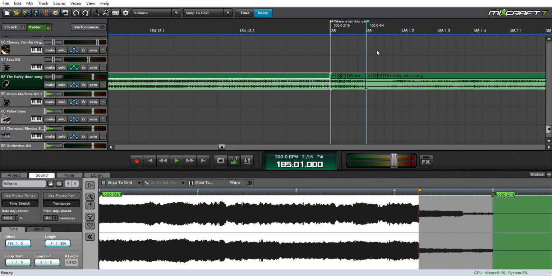So, my notes for this just say 1/10 of a second of the original Where Is My Door, and then a random crazy GH song style electric lead solo. Did more math, and figured out that 1/10 of a second is 2/16 at 300 BPM. I wanted that exactly, because I put it in there as 1/10 of a second, so by God, it's going to be 1/10 of a second.